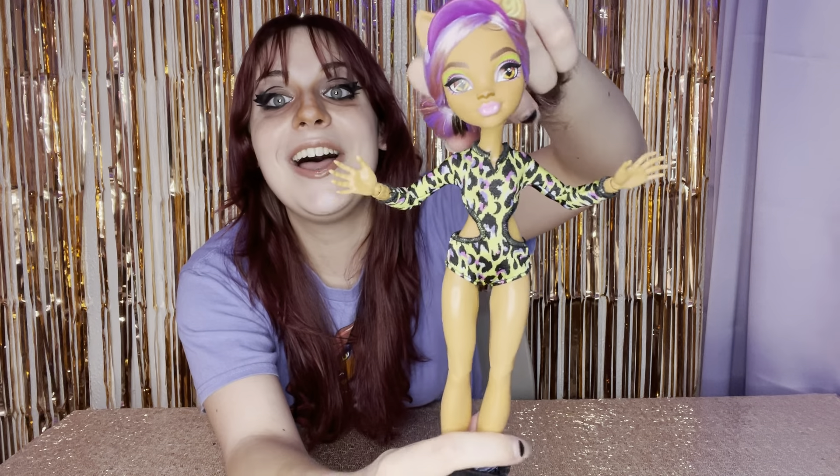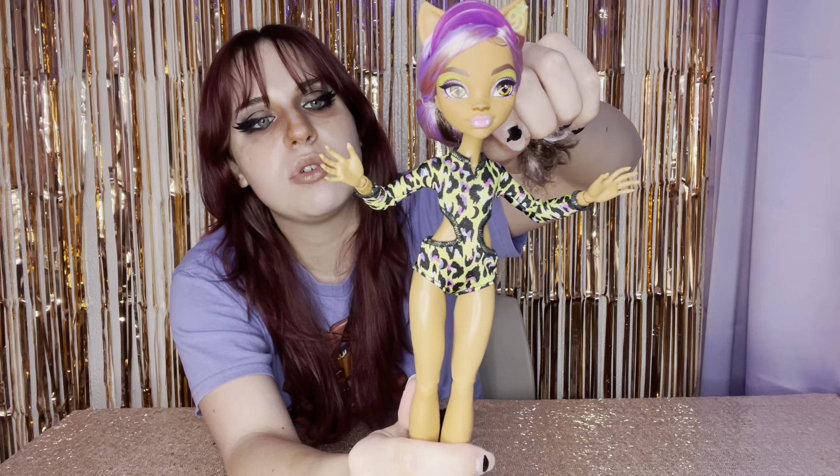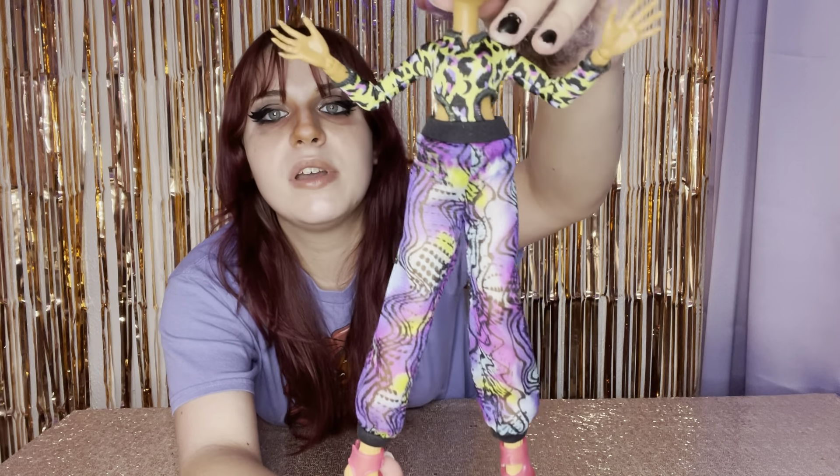Coming down to the outfit — I love her bathing suit. I'm going to take off her little fake pants to look at it, because these are beach dolls. It is a one-piece that is a bright neon green with cheetah print all over it, and we've got black, purple, and blue. We've got two little cutouts at the sides — it is gorgeous. And then covering up her bottom, we've got these gorgeous sheer swim pant coverups with purples and blues and greens, and the designs are just like random little black squiggles — polka dots, swirls, swooshes. They are really pretty.